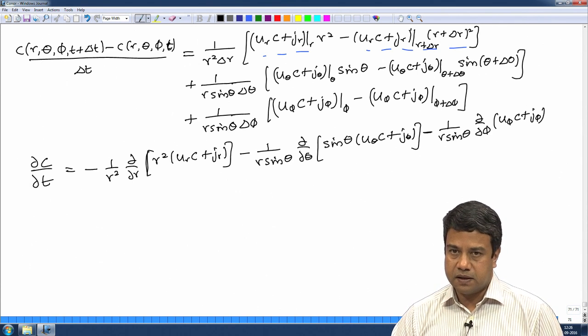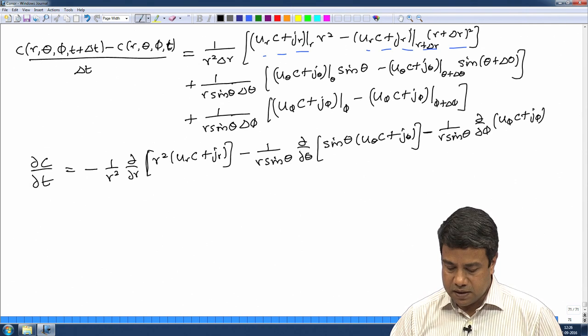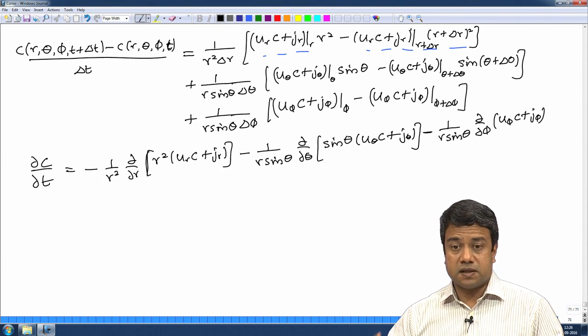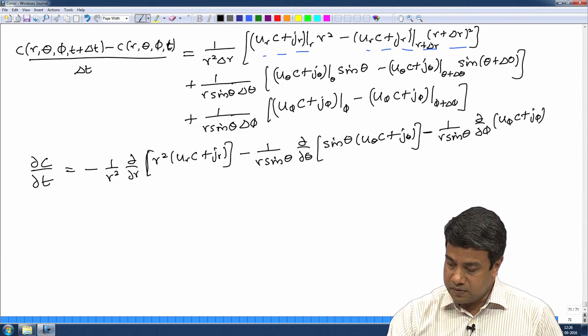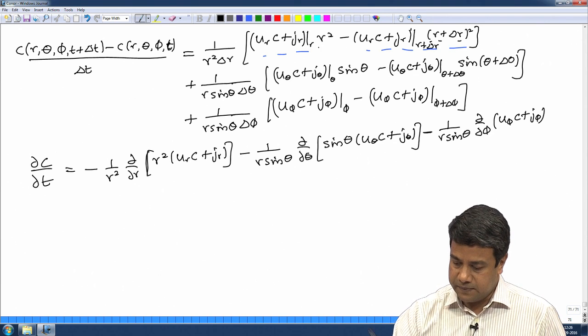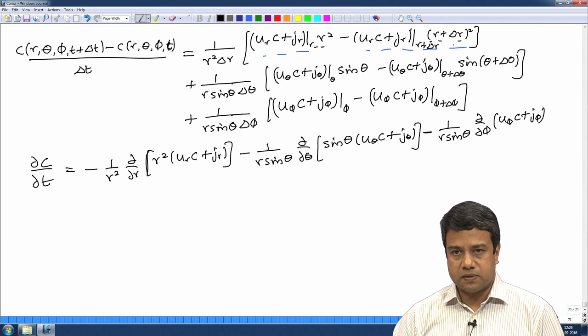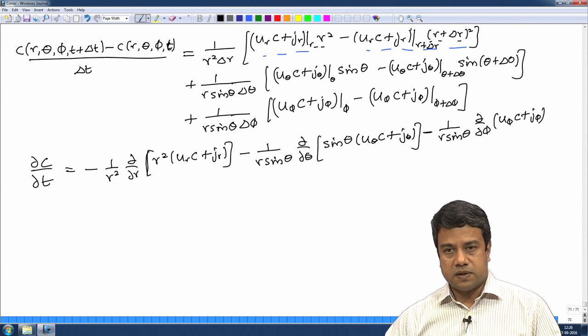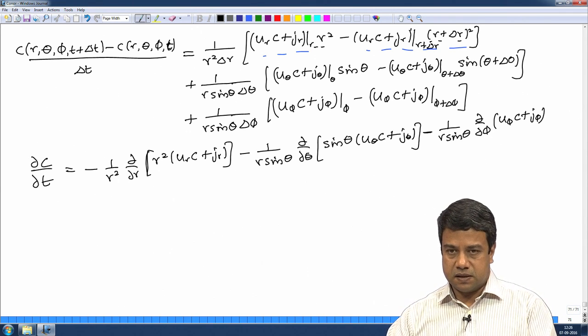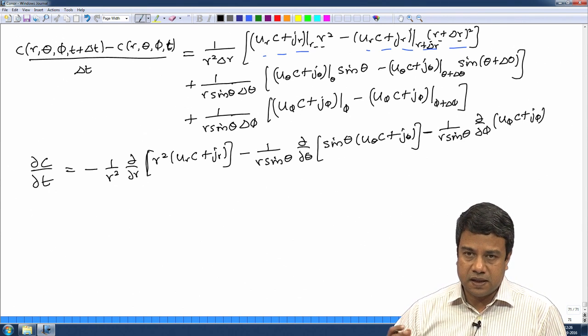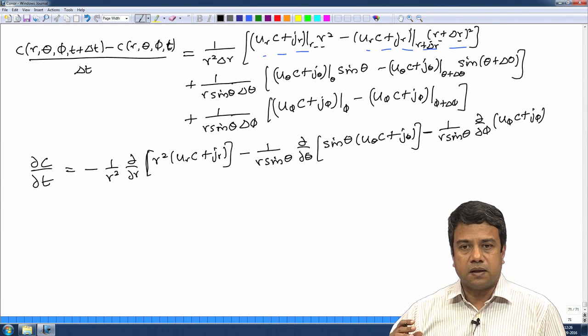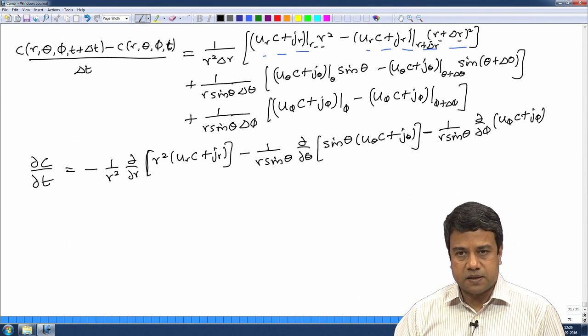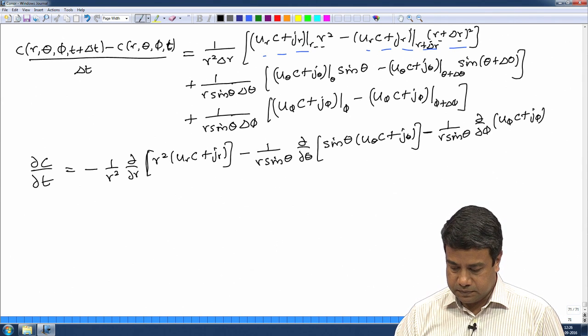Slightly more complicated differential operator. The reason for that is because those surface areas are changing with radius. That was what gave you these terms over here. This is r square and r plus delta r square. The mass transport is equal to the flux times the surface area, and as the surface area changes, you have to take that also into account to find out the total rate at which mass is being transported.